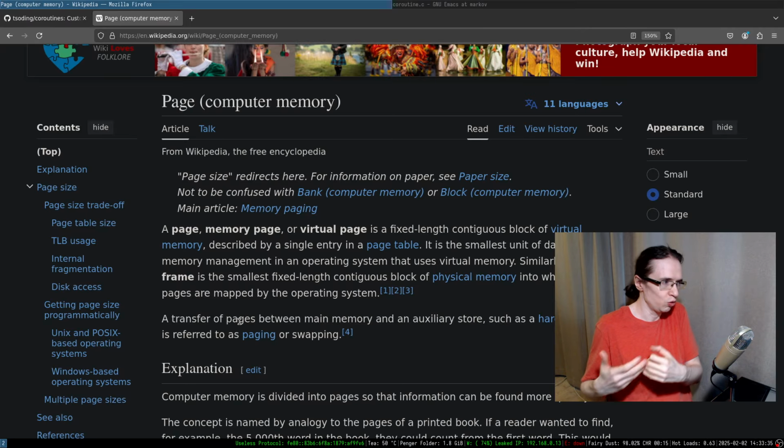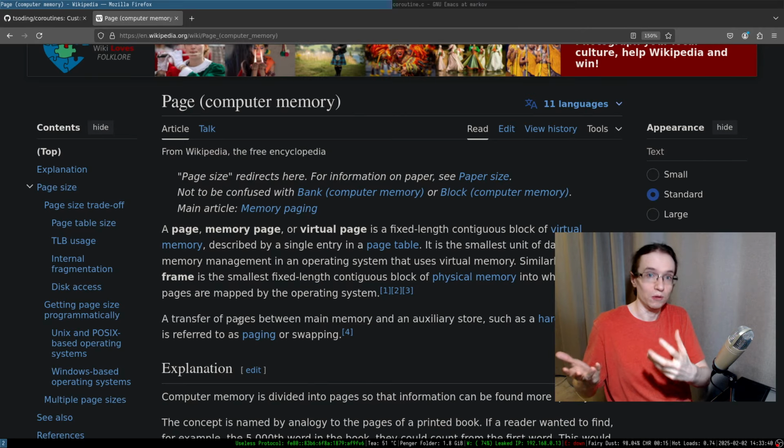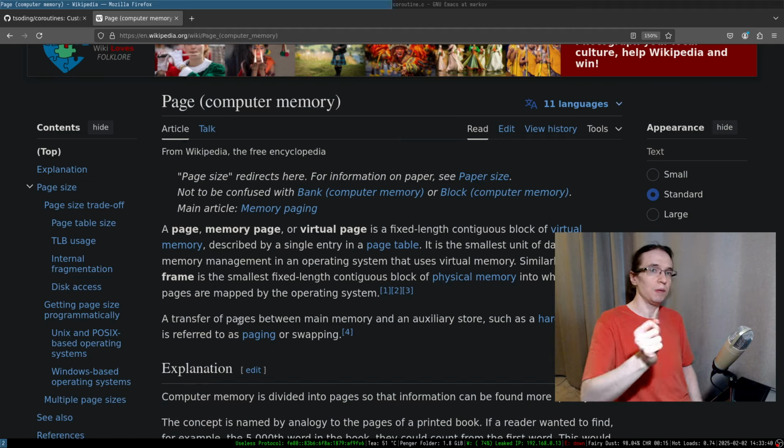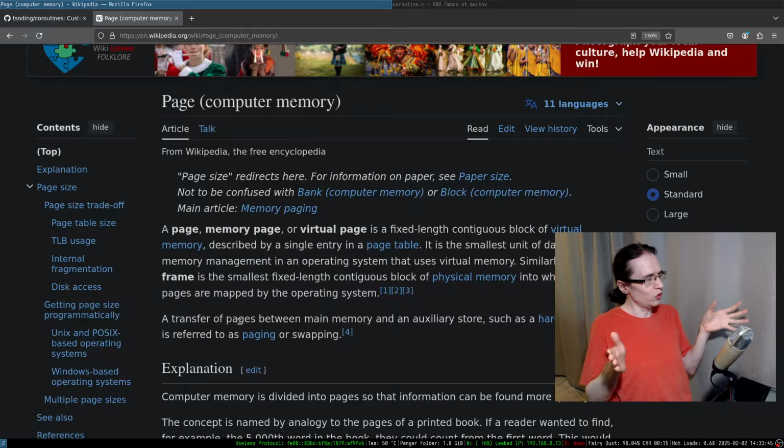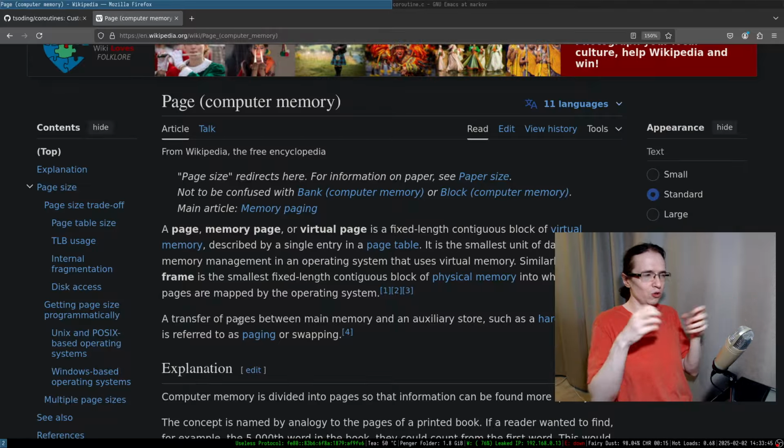or it could be mapped to some sort of other device. It could be mapped into video memory. So in that case, you're reading and writing pixels that could be displayed on the screen, right? So it's sort of like an abstraction over the computer, right? So just because you read and write into a specific address in the memory doesn't mean you're operating on the RAM. You could be operating on anything, right?